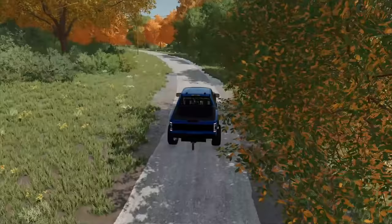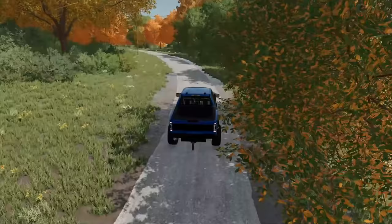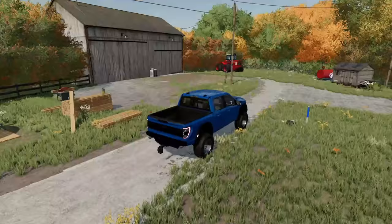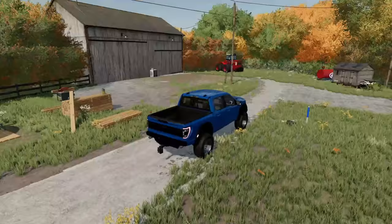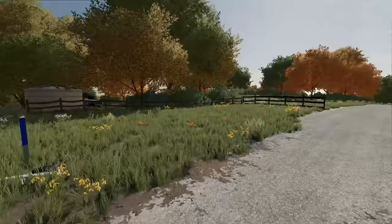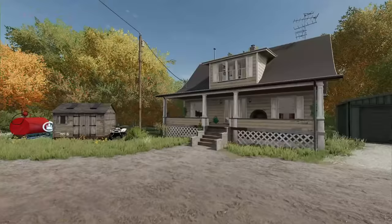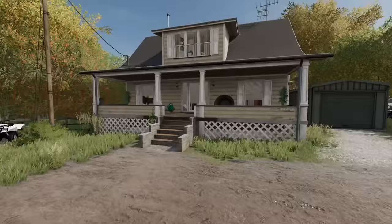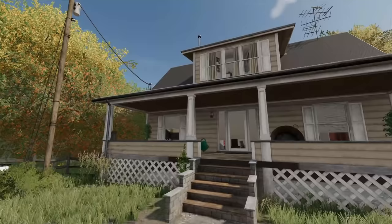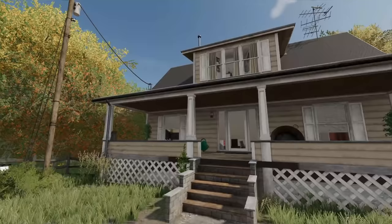This is the driveway to the place — actually looks pretty fancy, but the property on the other hand, not so fancy. First time seeing this property because it was an online auction and we didn't get to see any of the buildings — sold as is. This property is actually in the nicer part of the state, lots of mountains and trails, and people like to buy expensive properties out here.